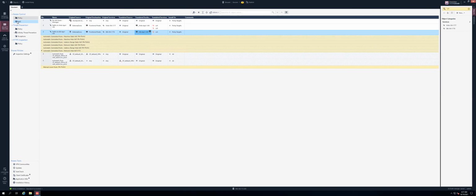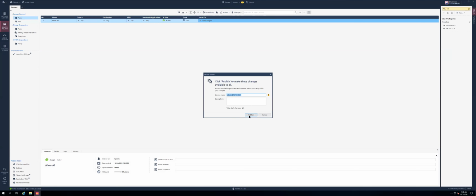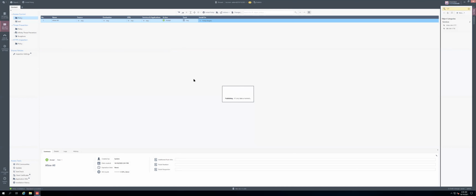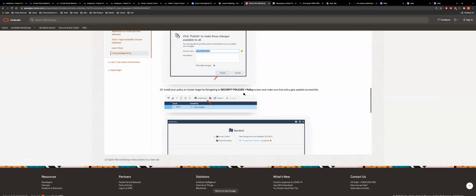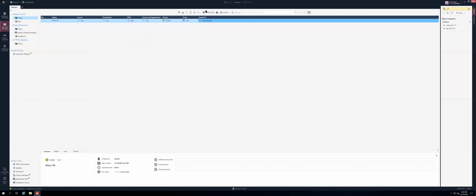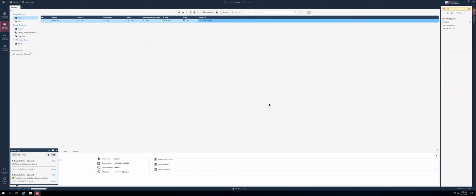So you can select your policies here, but before you do that, you publish your changes, as I mentioned earlier, so that the management platform knows what changes you want to push. Then you click on install policy. While it happens behind the scenes, hopefully it goes through.